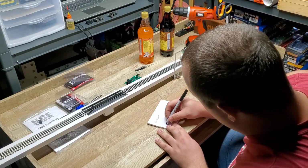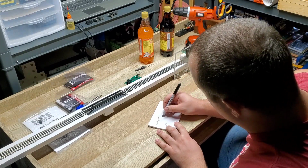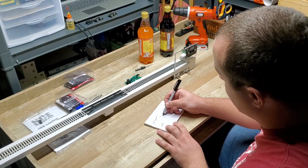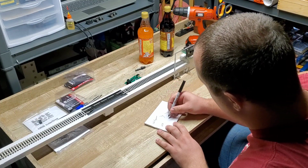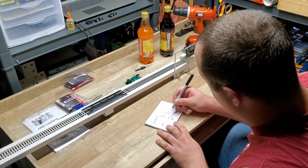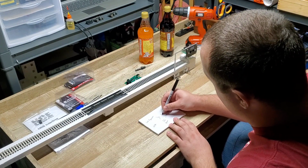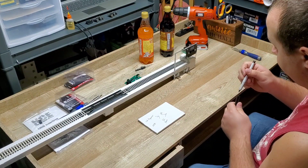Okay, and we have our NCE interface. Okay, now that's going to go to those two, and I want to be able to toggle between those and a DC power pack. So I've got a switch here that's going to go between these two, and this is going to be my DCC side, and this will be my DC power.